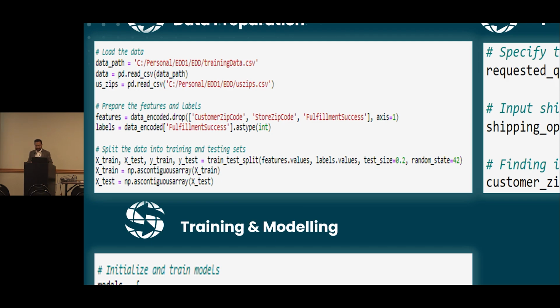And similarly, when I try to pass a quantity higher than what is there in the training data, it gave me a message: no available inventory for item 2 at any nearby store. So yeah, that's the use case for a predictive model.